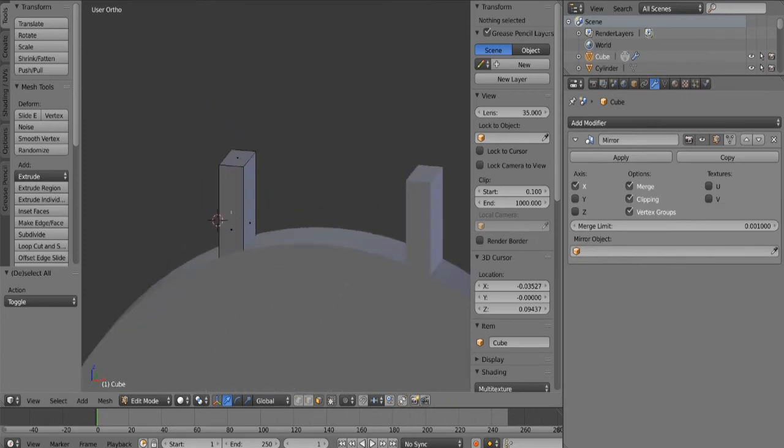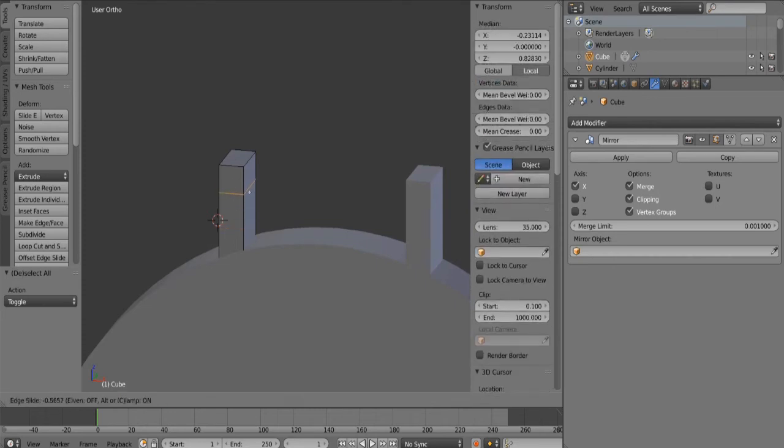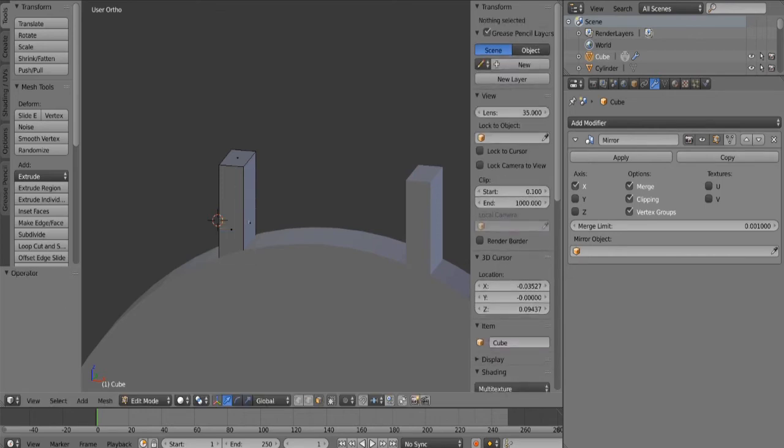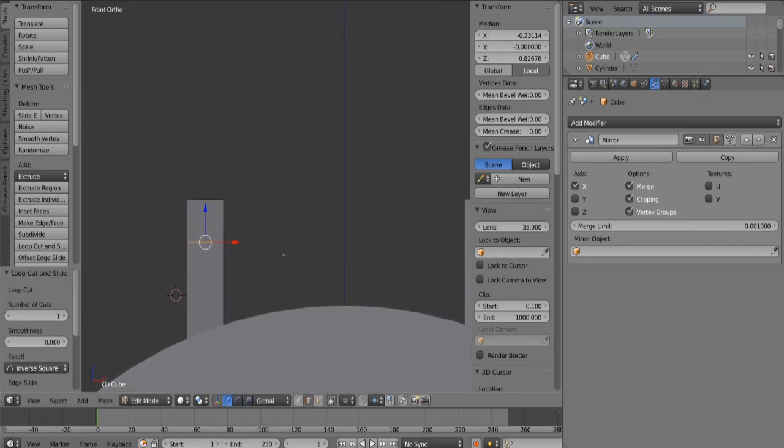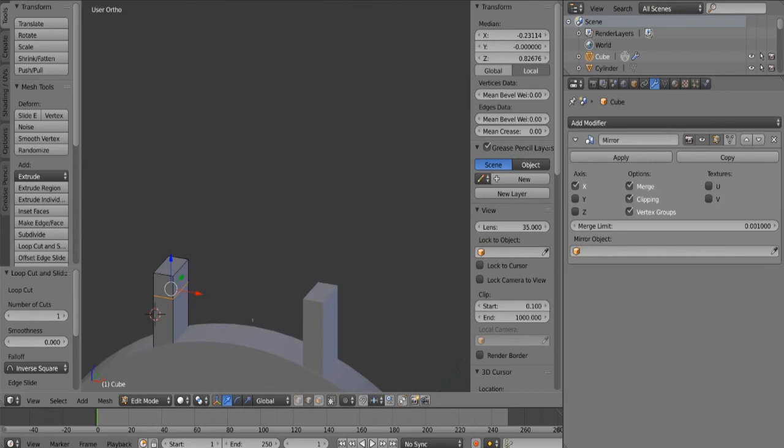And I'm going to make a loop cut by typing in Ctrl R. Basically, a loop cut just creates a loop of faces around the particular object that you are making. So if I hit Ctrl R, you can see there's a pink wrapping of sides around the object, and I can put this wherever I want, but I'm going to put it here, and I left click, and I can move it up, and I'm going to left click approximately here because that's where it looks like it is.